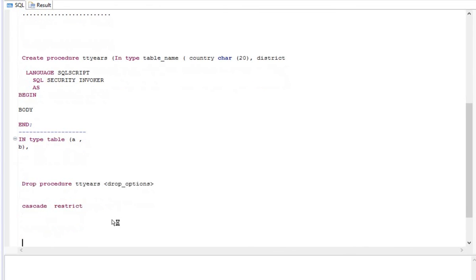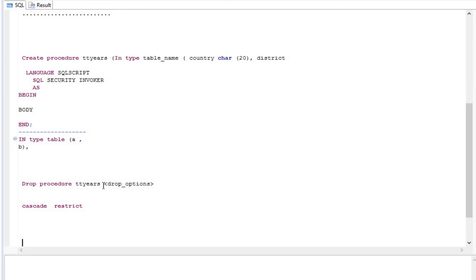So what does that mean? If you do not define any drop options, then it works as a non-cascaded drop. It means that it will only drop and delete the specified procedure, but the dependent objects of the procedure will be invalidated but not dropped.